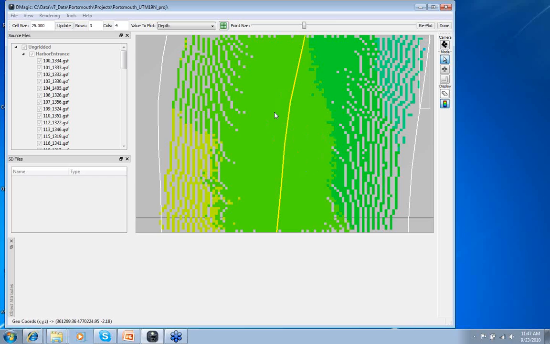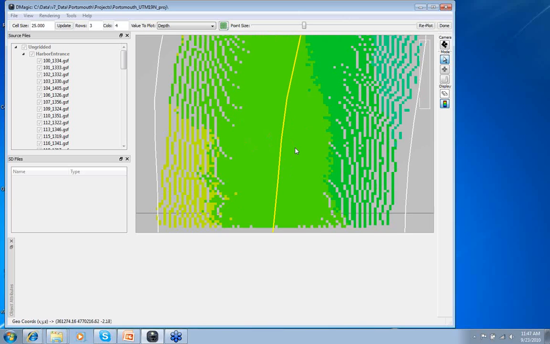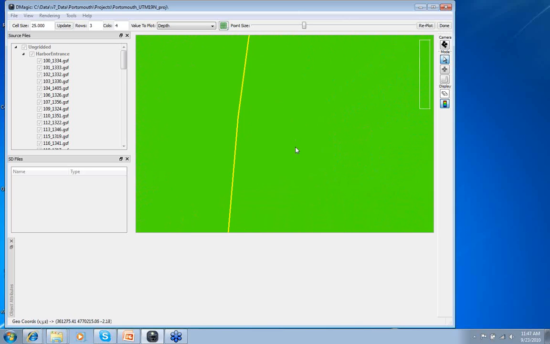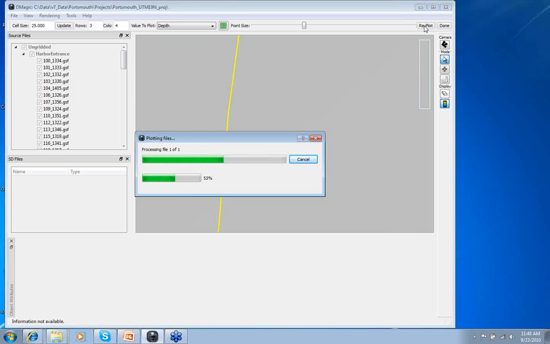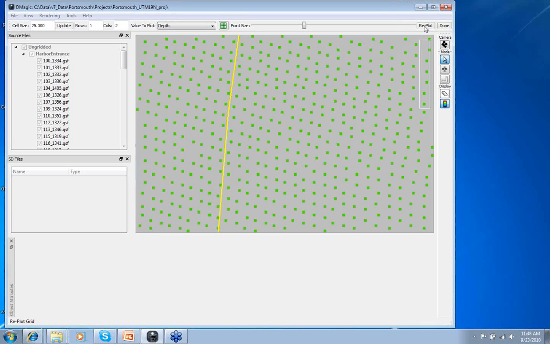Now these don't look like points because I'm zoomed out too far, so they're kind of smeared together into blocks. So I'm going to replot them, and I can do that using this interface up here. So once you get to this point, you see that you still can't see the separate points. You can zoom in closer, real close, and then up here in this dialog that opened up, you can hit replot. Scans through again, and after this replot, hopefully you guys can see there's now separate individual little points. So these are all individual points as collected by the sonar. Each is a different hit on the seabed.